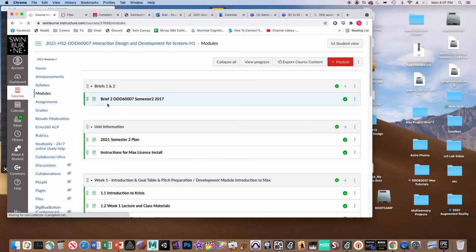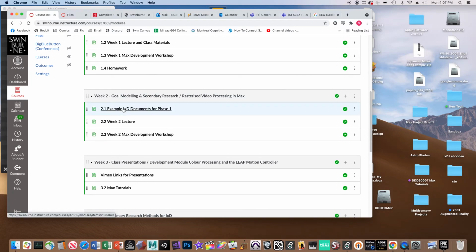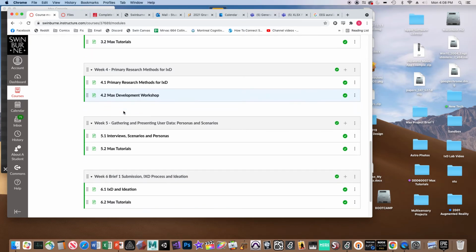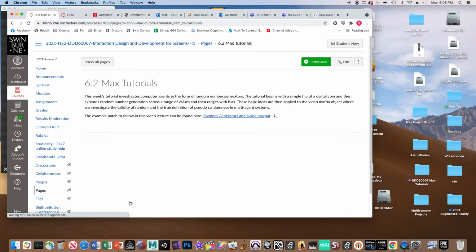If we go to modules, down to week 6, you'll see your Max tutorials there. Just click on that and download this file, which you'll see is a Max patch. It's not in any embedded folder or anything because it's just a simple patch that doesn't have any dependent media.